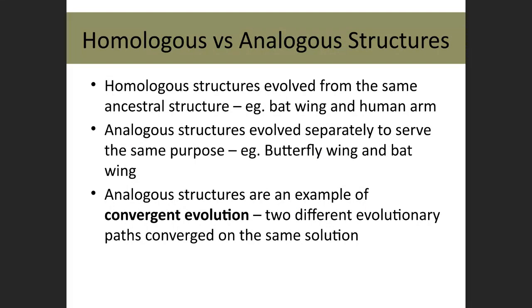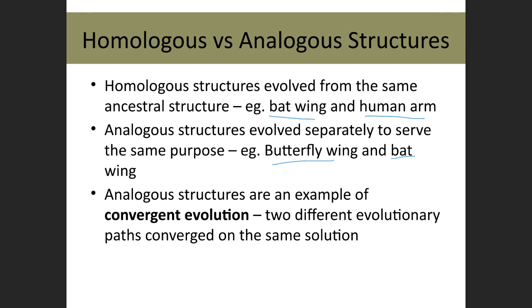Now, one thing that you have to be careful with if you are looking at an organism is making sure you're looking at a structure that's due to shared ancestry, like a bat wing and a human arm, right? Versus an analogous structure, which means that they serve the same purpose, so they look similar, but they're not due to shared ancestry. So it'll be like a butterfly wing and a bat wing. They're both for flying, so they both have this large surface area, very, very thin membranous skin, right? But they are not related in any way. They've evolved from completely different backgrounds.